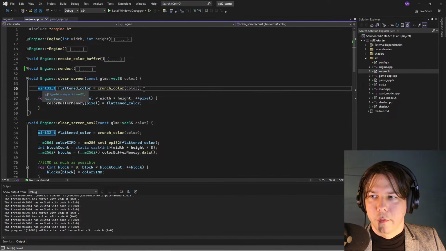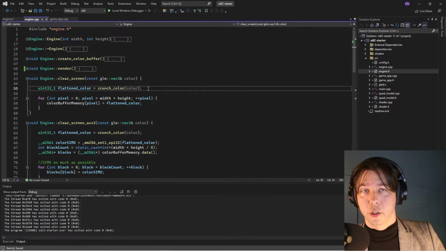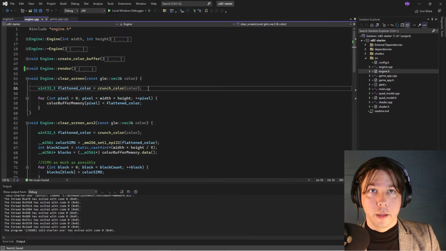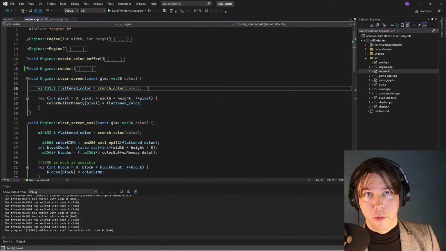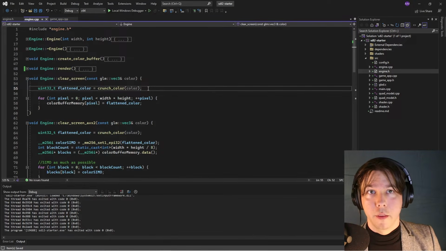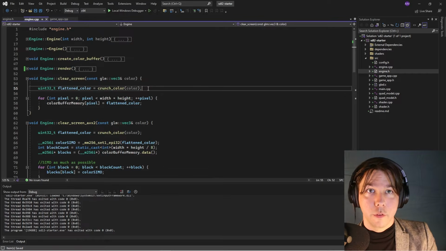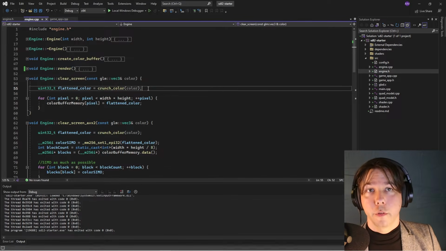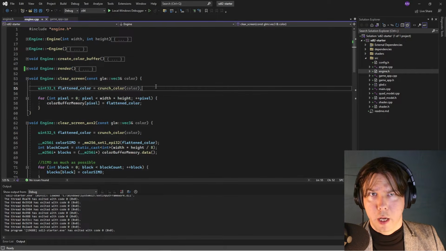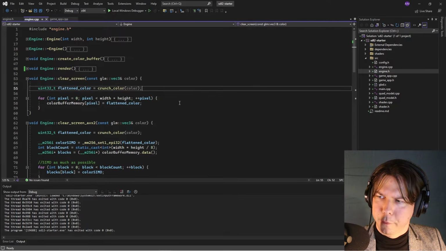Now, in some past videos, I've talked about ways to do this, but essentially you get each of the components from a float between 0 and 1 to an integer between 0 and 255. That's 1 full byte. And then apply bit shifts on the various components to get them into the right position, sum those all together, and then the respective bit positions are setting the channels. So let's have a look at flattened color.